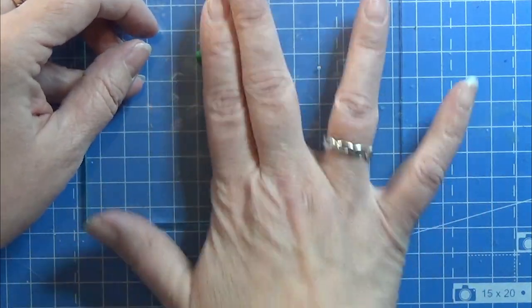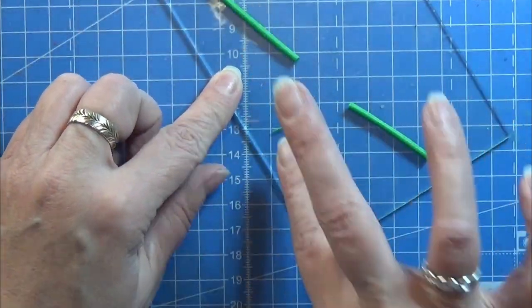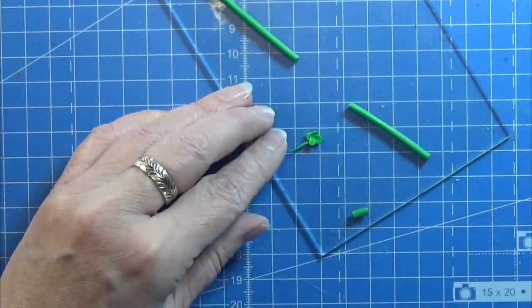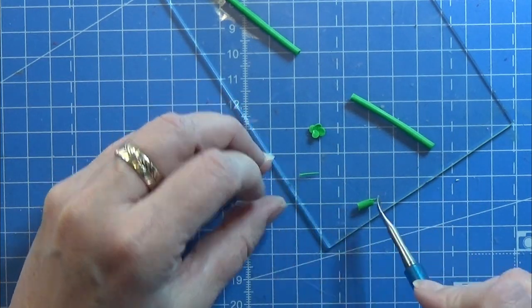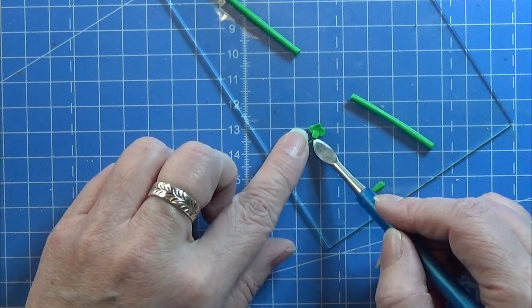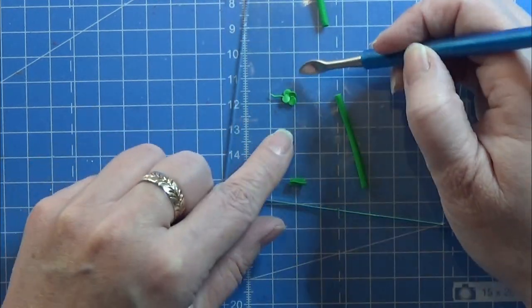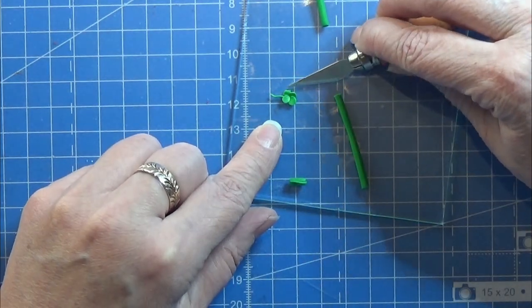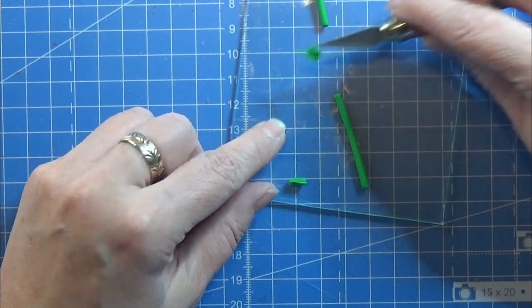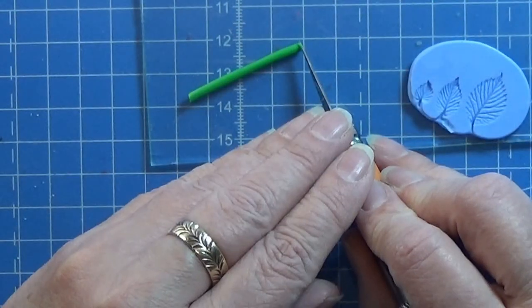Just squeezing it a bit, rolling it a bit and squeezing it a bit. When I'm happy with the size of the cane, that means the thickness of the cane, I'm going to cut it in thin, thin slices for the leaves for this little clover. I used the end pieces of the snake for the little stem. I just took a tiny piece of it and rolled it into the little stem. And here is a little clover.